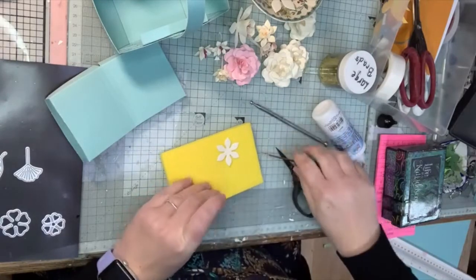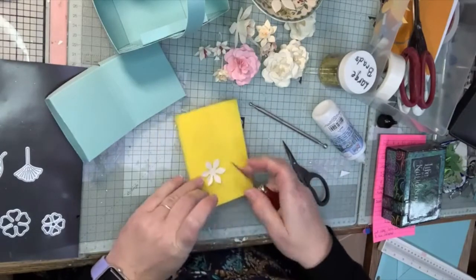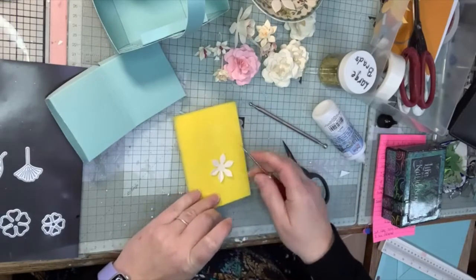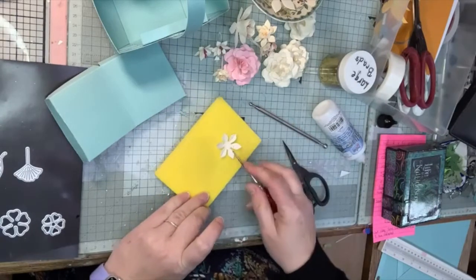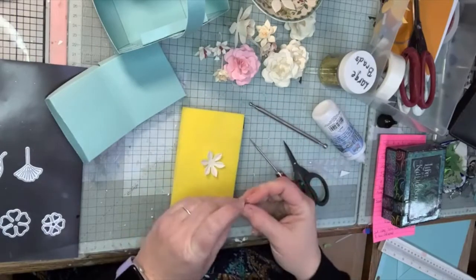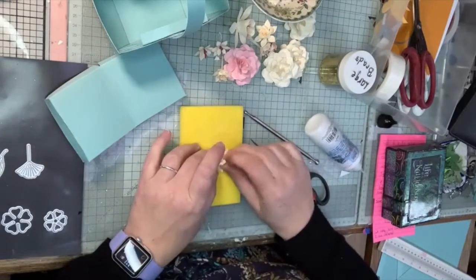Okay, the next bit I do is I'm going to put a score mark in these petals, just so it gives them a bit more of a shape. If you can see, I'm just laying down the edge of my pokey tool and pulling it back. I'm not scratching it, I'm just using the foam and a little bit of pressure to keep a shape. Okay, so I'm just going to put a blob of glue in the middle and put that down. Okay, now I've got the base of the daffodil.